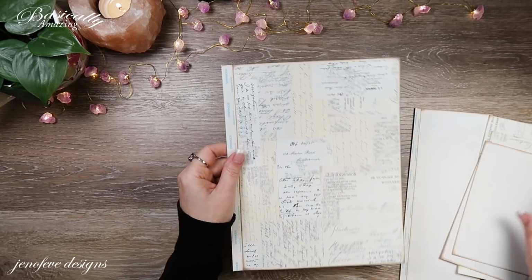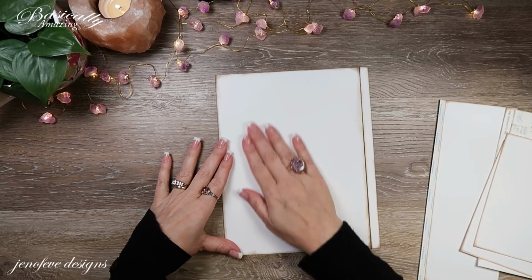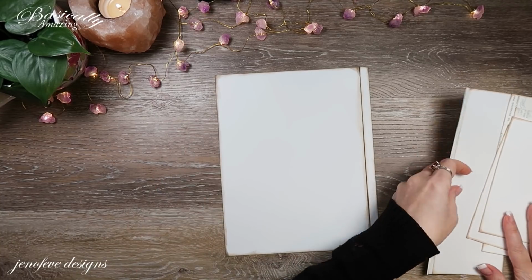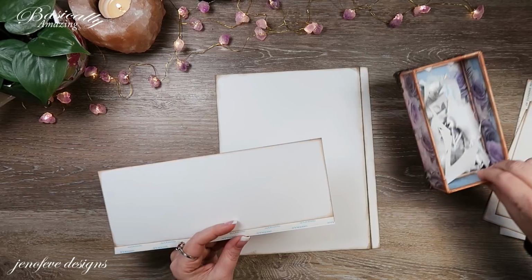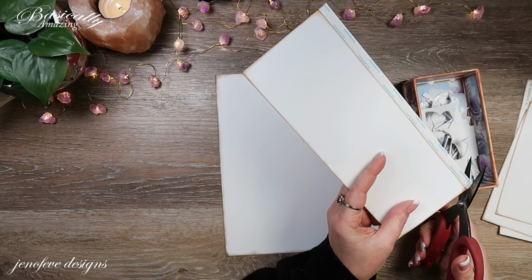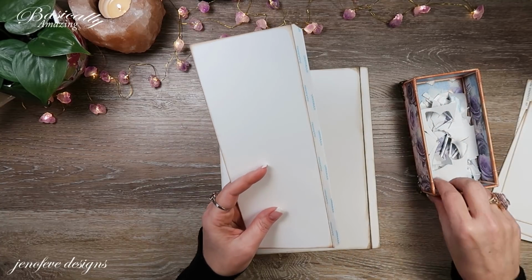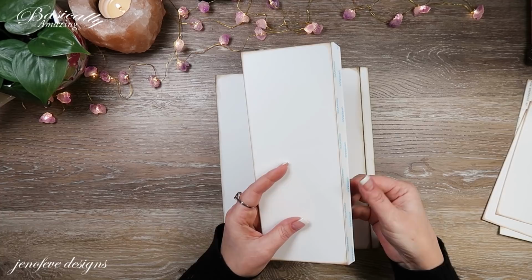So we're going to be working on the back side of the 7A, page 7A letters. And the first thing we're going to do is, let's just assemble everything together, and then we can start matting, because I have everything prepped and ready, I think. So I just kind of notched those tabs.